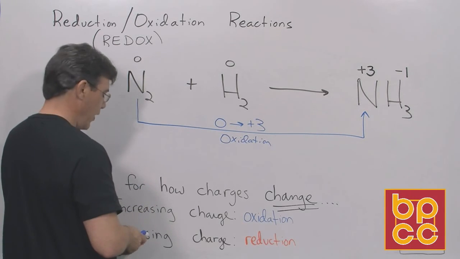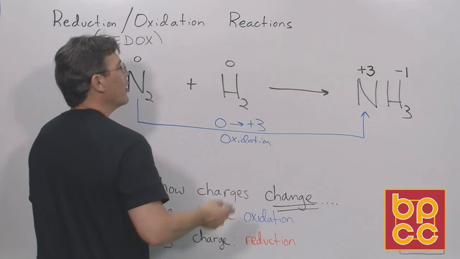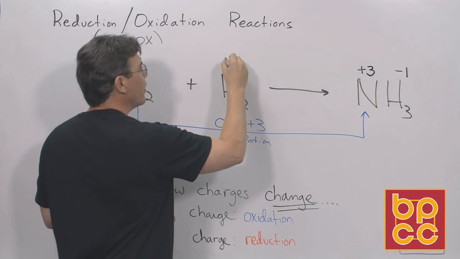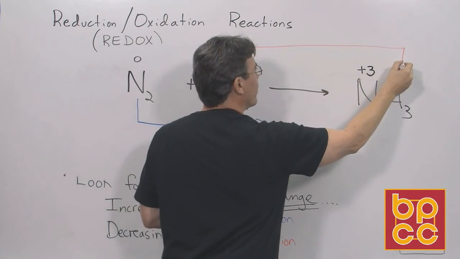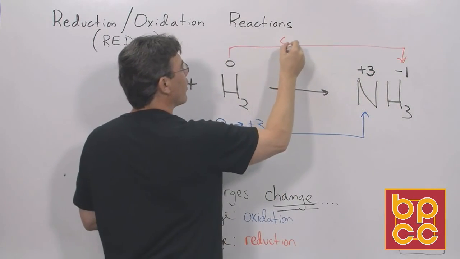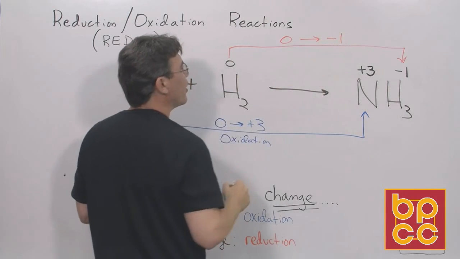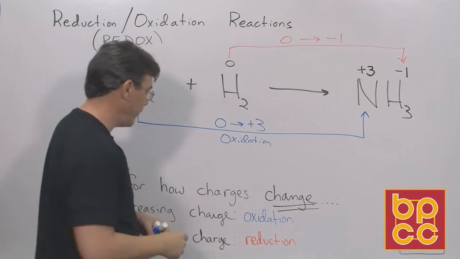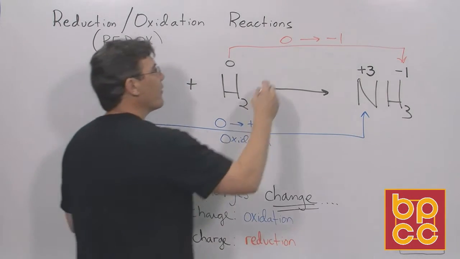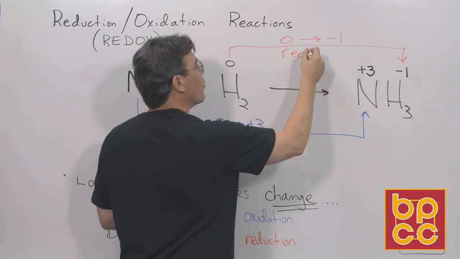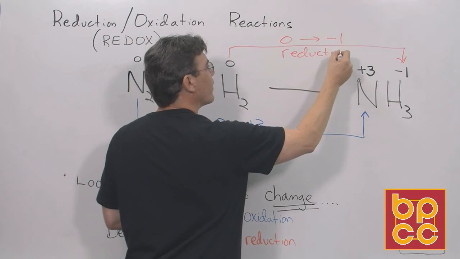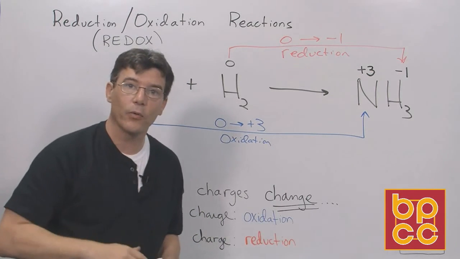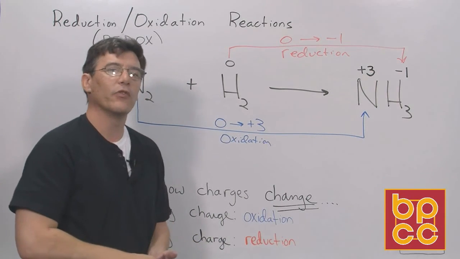The hydrogen, the only other element, was again by itself on the reactant side, so it has a charge of 0. And when it showed up on the product side, lo and behold, it has a charge of -1, so it went from 0 to -1. Not a major change, but a decrease in charge nonetheless, and therefore the hydrogen was reduced, and underwent what we call reduction, which again makes more sense. When the number goes down charge-wise, we say that element is reduced.